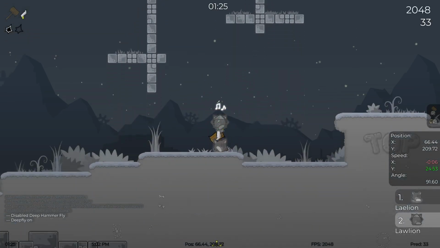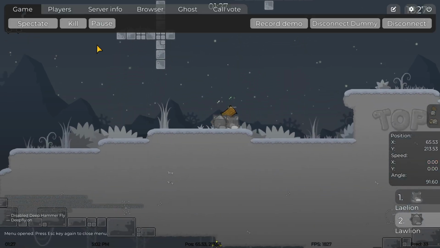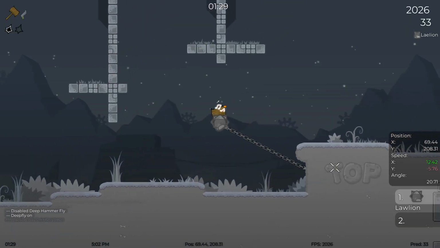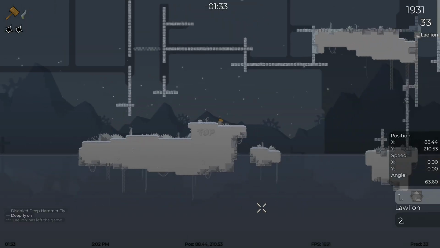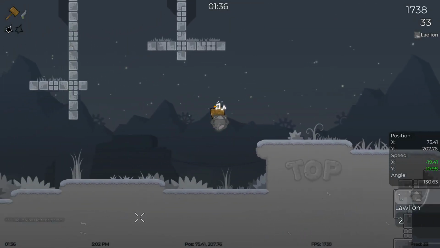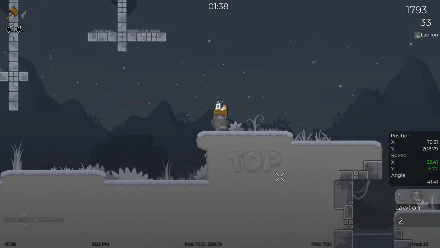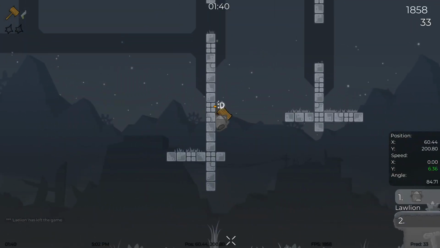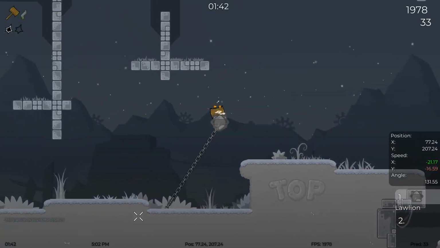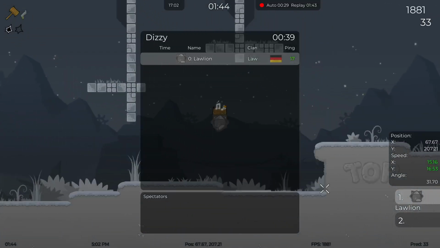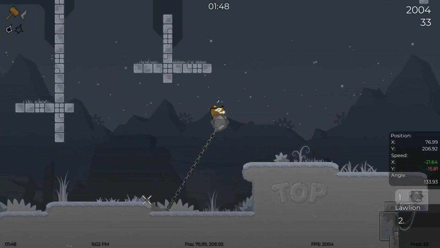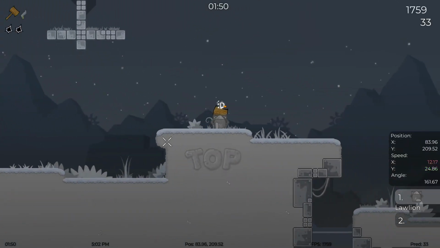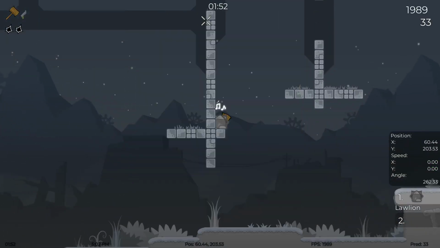And while it is cool if you can do things like that, it's really unnecessary. Most, like, all maps are easier without dummy, and it's just more fun if you play with another person. So just try to avoid playing with dummy if you can. But if you have no one to play with and you still want to play, just use dummy. It'll not be the end of the world.